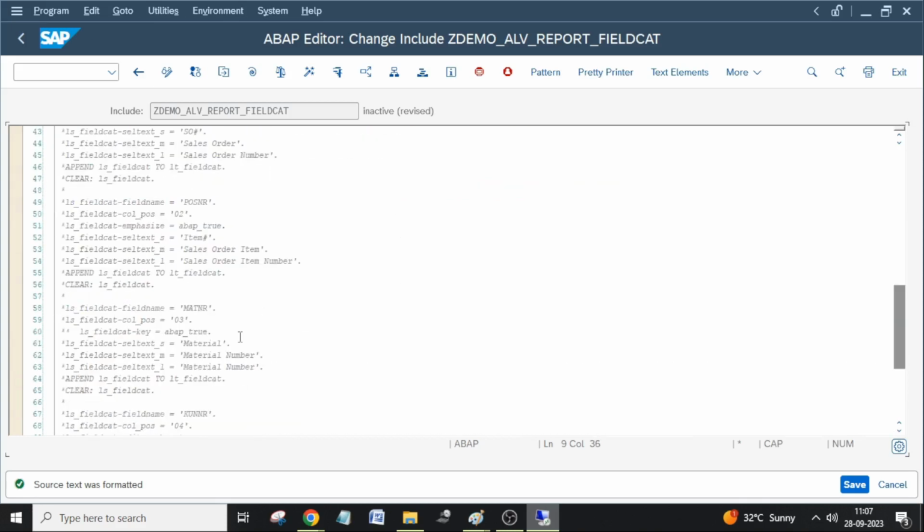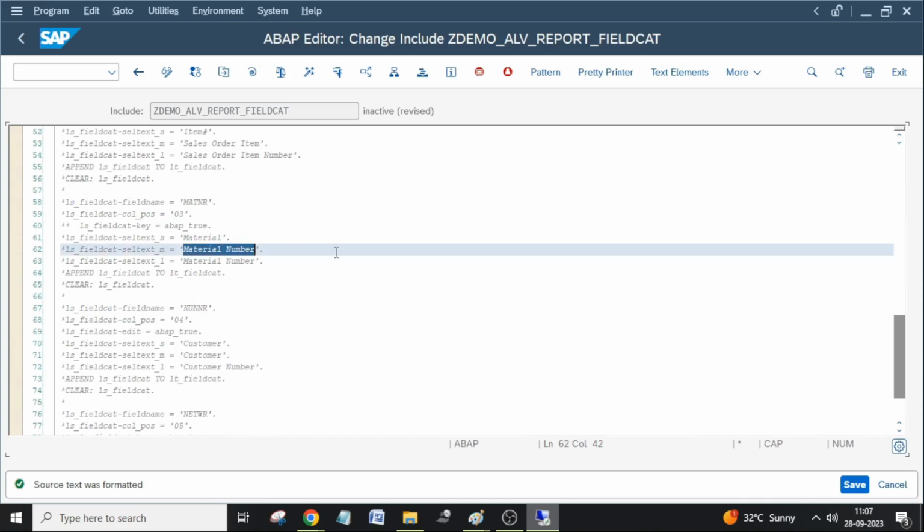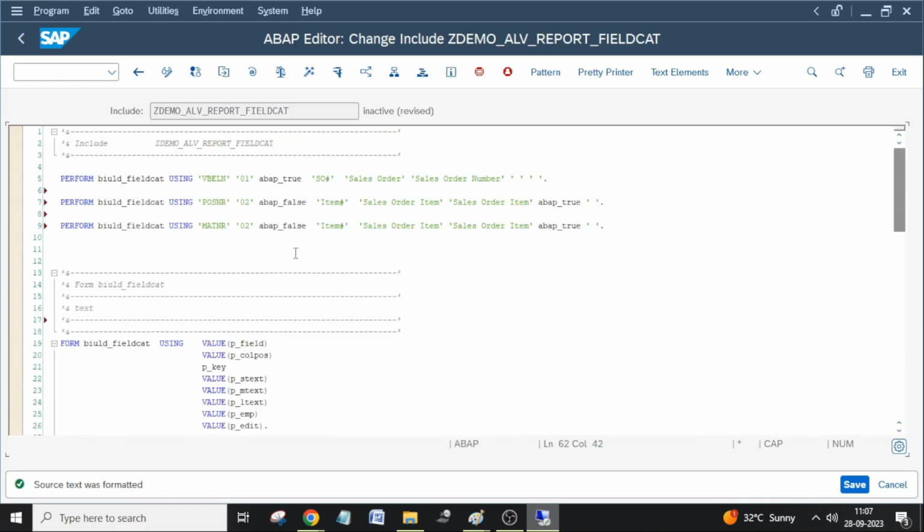Material number. Do you want to emphasize this? I don't want to emphasize this, so I'll pass false, or I'll leave it blank like this. I want to edit it.